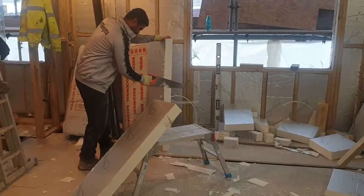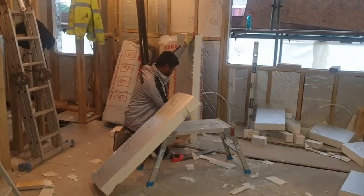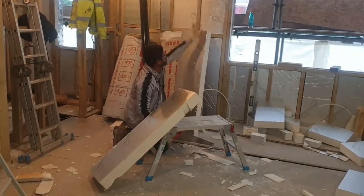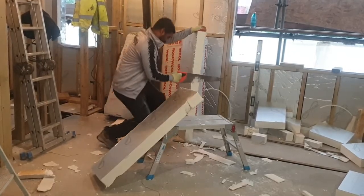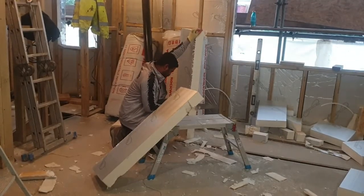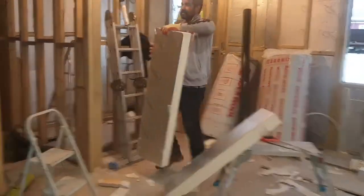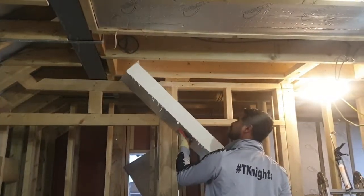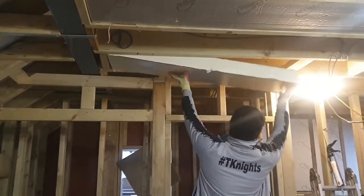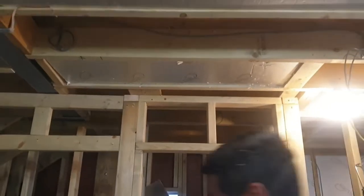Looking at the process of fitting the insulation, you can see it's quite a messy process. All the insulation comes in large sheets which have to be trimmed down to size, and this is done manually. You literally have to measure the gap you're working with and it's generally a process of trial and error. You cut these things down with a saw, as you can see the guy doing here, and then put each piece individually into the cavity you're looking to fill. This one's being done to fit between the ceiling rafters - you can see this piece has been trimmed two or three times. You just have to fit it as snugly as possible, because with insulation you don't really want any air gaps. These are being fitted as accurately as possible, and the extra board will be fitted over the top, with this just being plasterboarded over later.